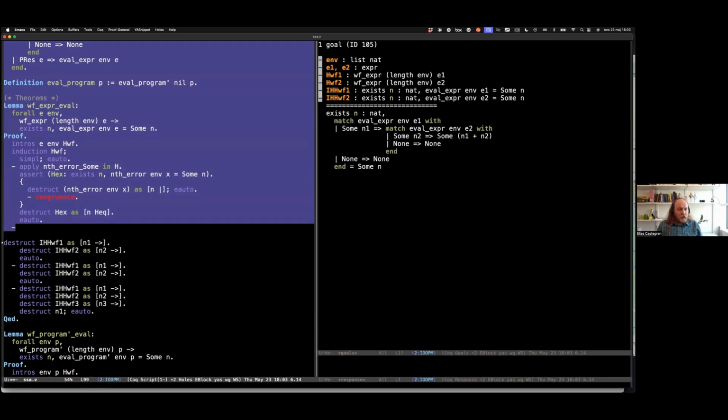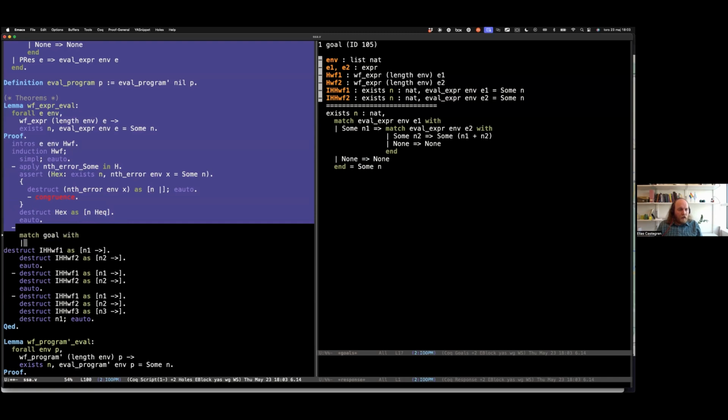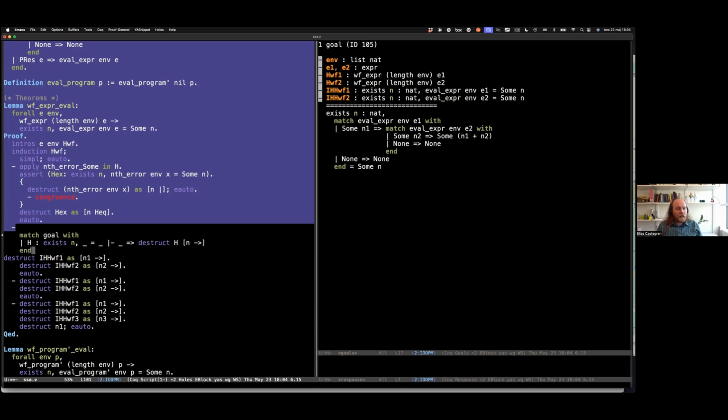I'm going to say match goal with, and then if there is a hypothesis that's an existential that does eval. Basically, I don't really care if there's an exists that has an equality. I don't care what the goal is. Then do destruct on this hypothesis as n, and then do apply the rewrite like this.